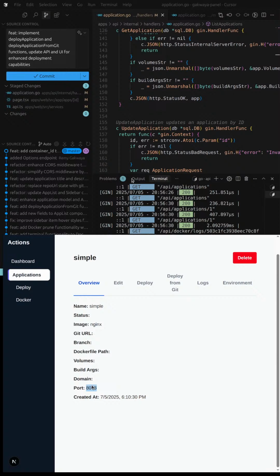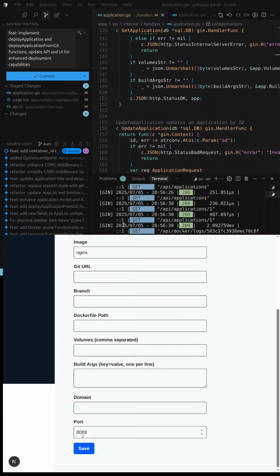So wait, if that is the case, I'll try one thing. Let me test this, then we'll stop this, edit this and give it what I'm thinking. Oh, this is number only. Now I should add another. What if it should detect automatically? I don't need to say the port from the Docker. What do you think?